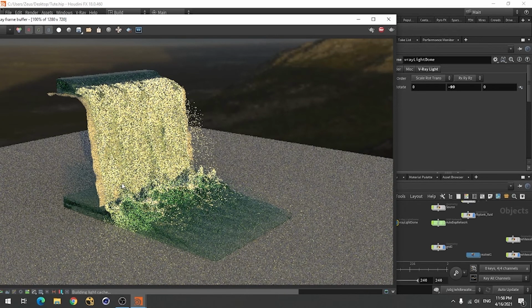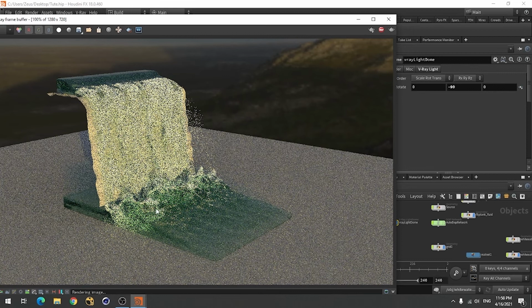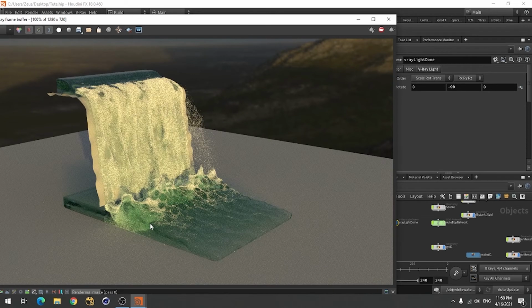See, it has all the foam particles, and it's showing properly.